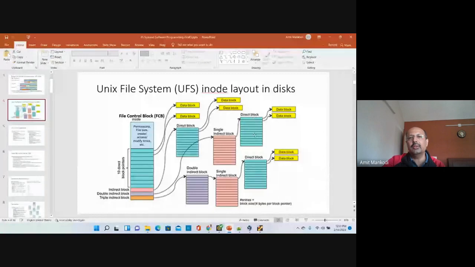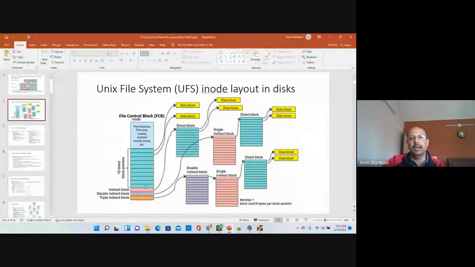In this case, the size of the data that you can accommodate will be 2K multiplied by 64 multiplied by 64. So 64 times 64 times 2K is what this one double indirect block will be able to take care of, plus 64 times 2K, plus 10 times 2K. That will be the total file size you can accommodate with a single double indirect block, a single indirect block, and 10 direct blocks.